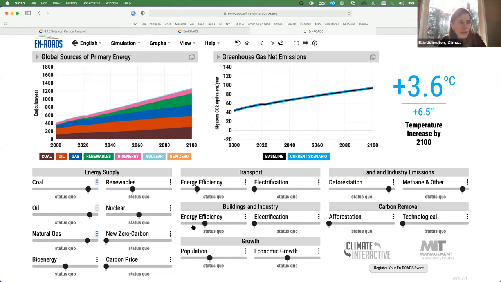And one point I would add here is when we think about the effect of social movements on any of these sliders, sometimes the way I'll characterize it is like how a social movement can make it so that the sliders are easier to pull. If you have the political will, if you have the momentum there, then those sliders, which we can sit behind our computers and just move all day long, but in the real world, how are they actually moving? They're moving with lots of different kinds of actions and building that up. So social movements are absolutely critical in all of the civil society organizations out there to making sure that we can actually drag those sliders in the real world.